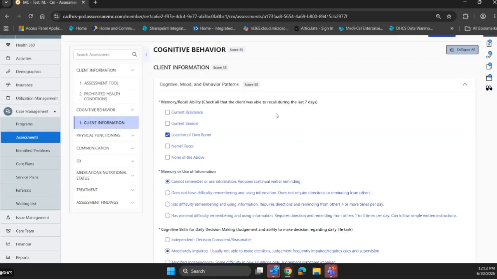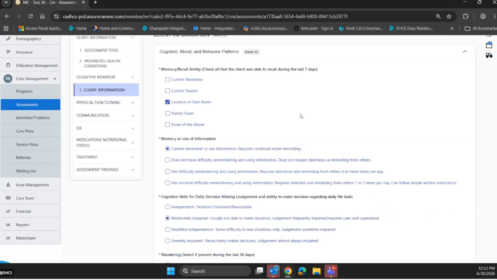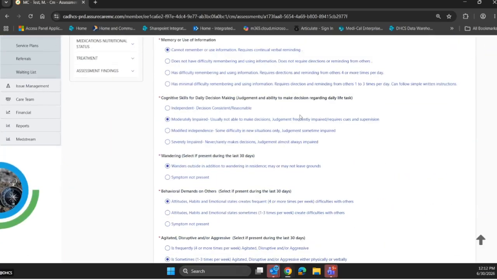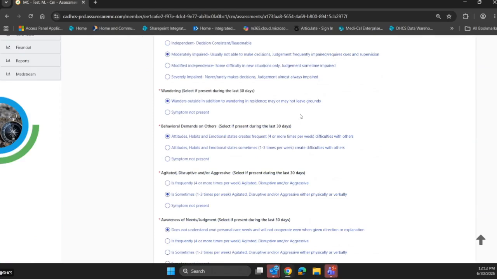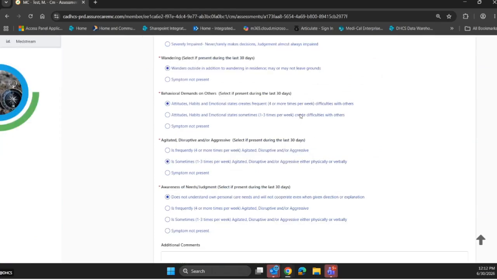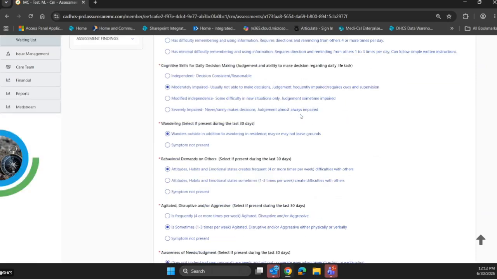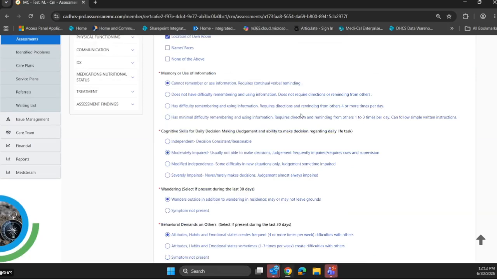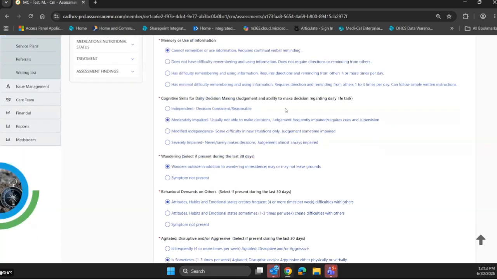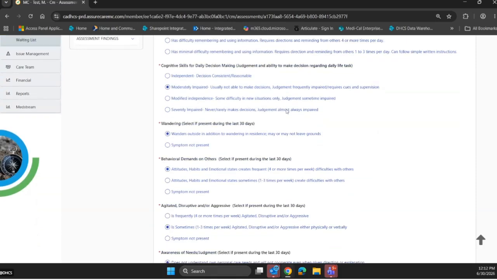So this is the memory, recall ability, the cognitive, mood and behavior patterns. Generally, you should be familiar with this. I don't think we need to go through question by question, but we might have modified a little bit some of the answer responses, so they might be slightly different, but it's basically the same idea.